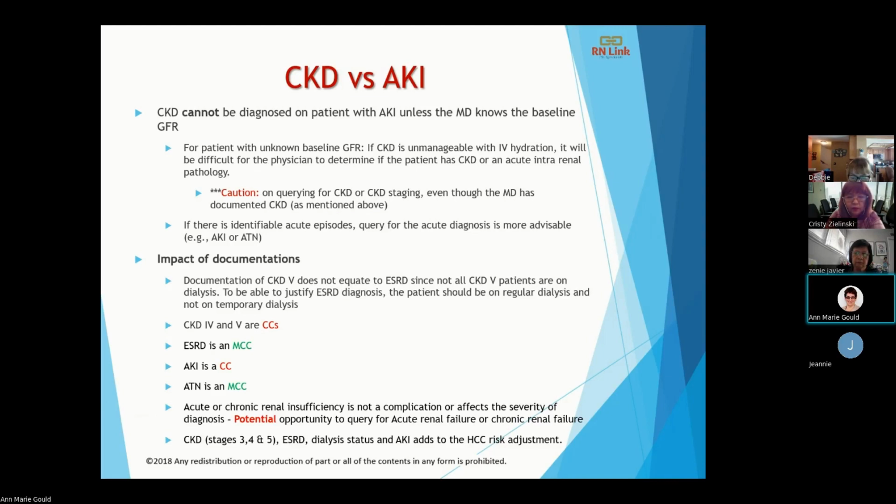And then, of course, your CKD stages 3, 4, and 5, ESRD, dialysis status, and AKI add to your HCC risk adjustment. So it's really important, right? Because that's part of your quality initiatives, inpatient and outpatient, because the nephrologist gets some extra money from CMS, and the hospital gets extra money from CMS as well. Okay, because it affects both. Your HCCs affect both inpatient and outpatient. That's part of your value-based purchasing program.